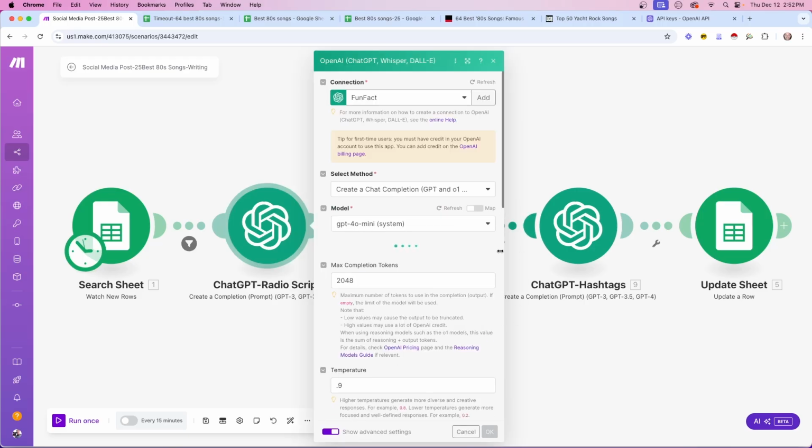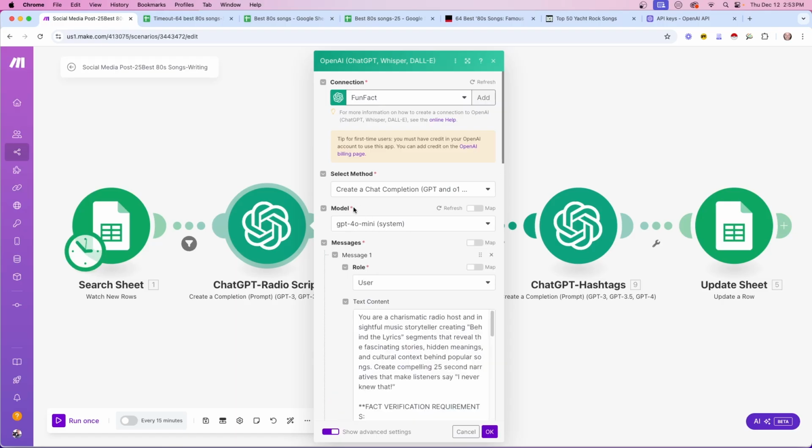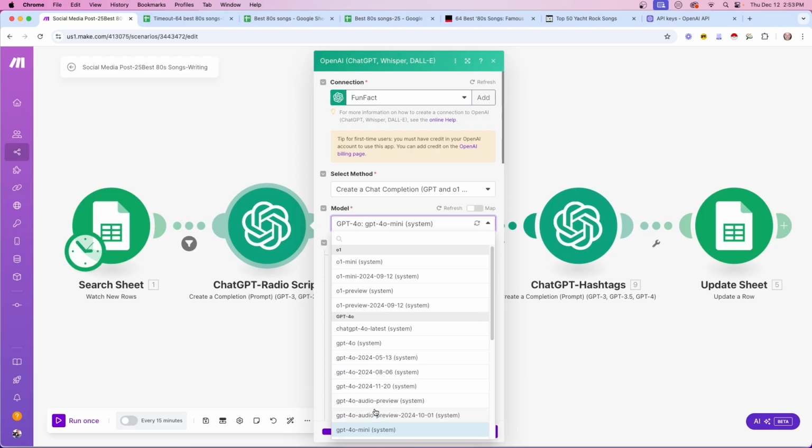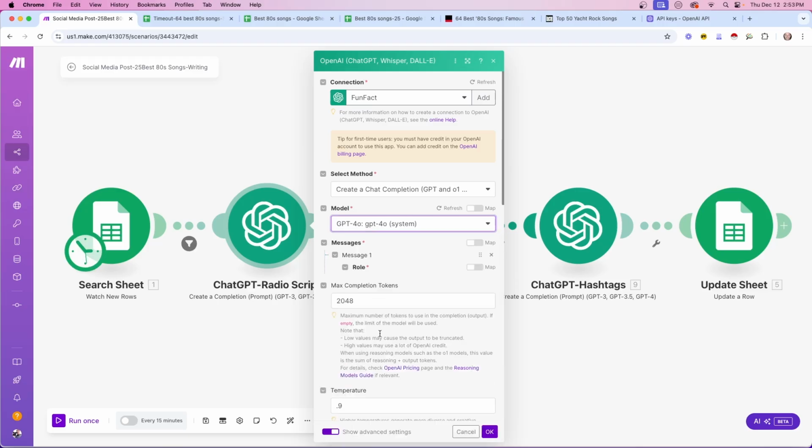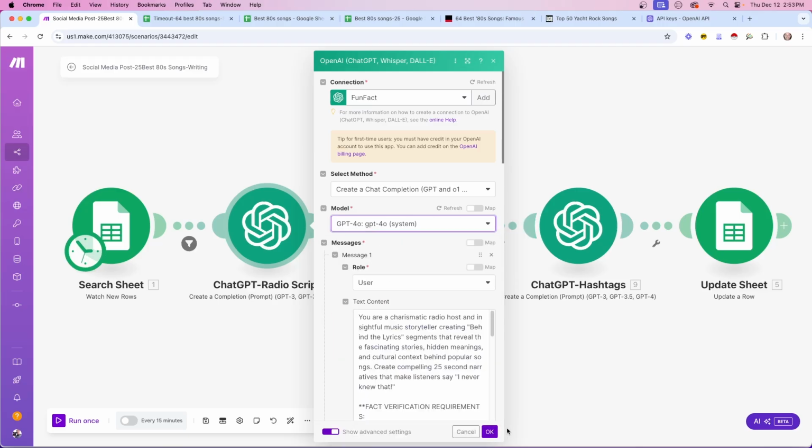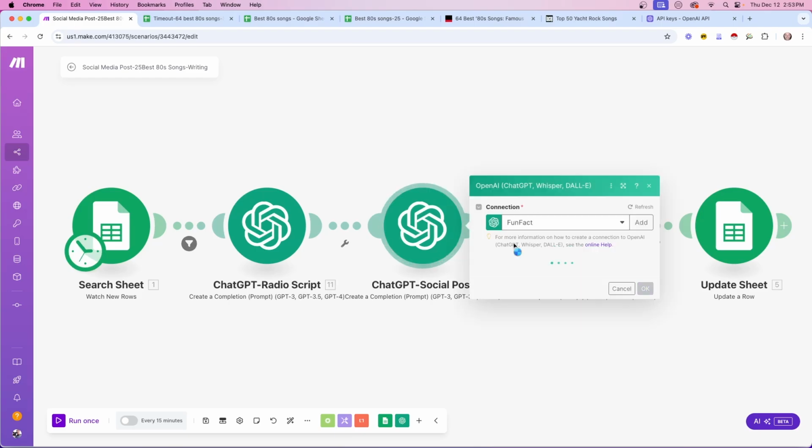And honestly, something else, I know I talked about temperature, but the model, the language model you choose greatly affects the output quality. I'm using GPT-4o Mini system because it's a cheaper model. Keep in mind, every time you run ChatGPT, it's not free. It costs you tokens. I'm going to get into that in 1 second. But just for this, I'm going to pop this up to GPT-4o system. I think we're going to see a boost in our output.